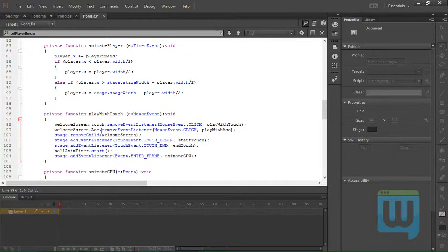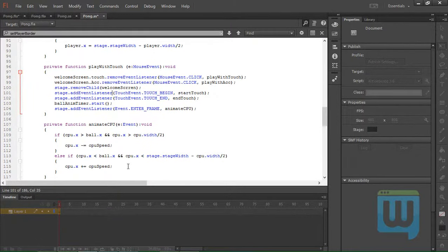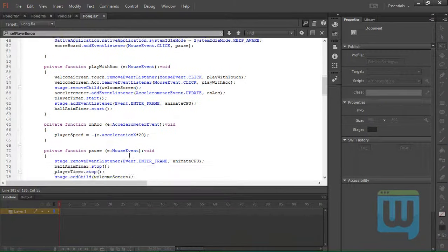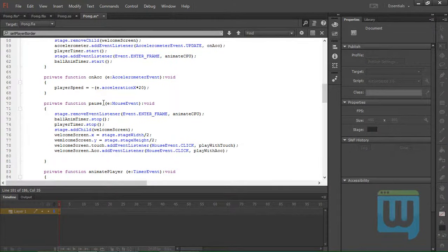So remove all the unnecessary event listeners from your stage before moving on to the next function. Okay, so whenever we pause the game, we want to stop the ball, stop the player, stop the computer CPU, and then add the welcome screen back onto the stage.